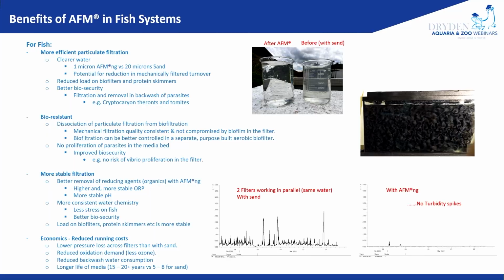More stable ORP. So the standard ORP, we're not increasing ORP with the AFM media at all, but we are facilitating that your ORP is not being reduced by the organic content within the media. So we are not claiming to increase ORP at all with our media. We just remove more of the reducing agents. That's right. And therefore we tip the balance in favor of the natural oxidizing agents in the water.